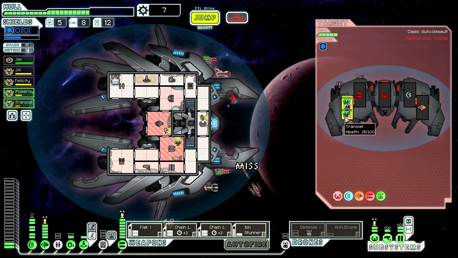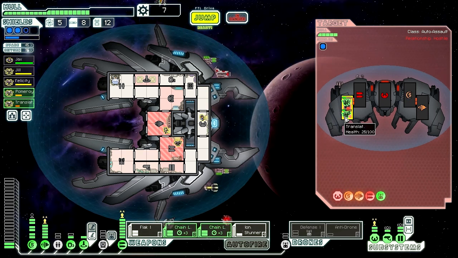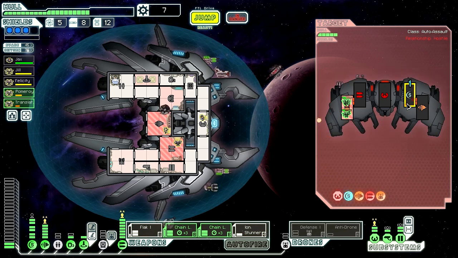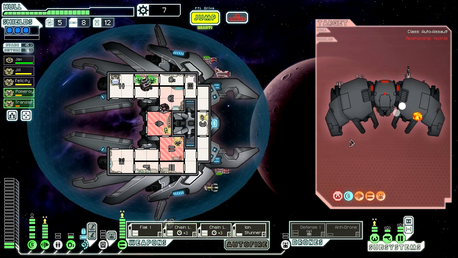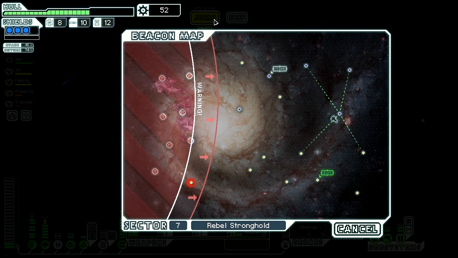Now we can't dodge anymore. Ooh, we took a whole damage there. That's fine. As long as we don't take any more, we should be fine, because we'll get full heals. And they start up the next sector. Recall out. And I'm gonna go. Destroy. Go home, guys. Continue. Jump.